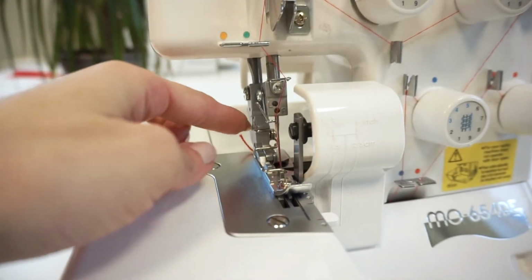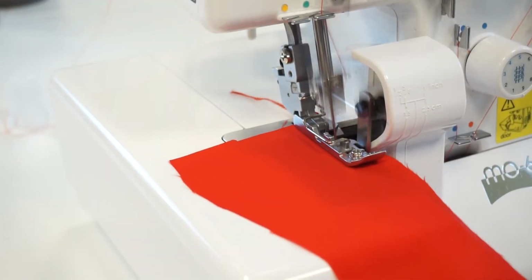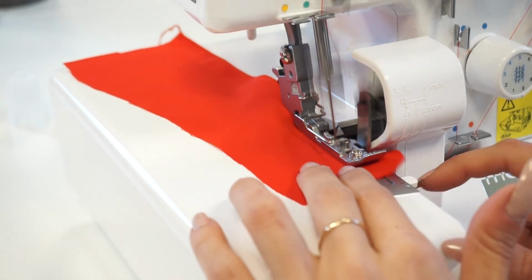And the last thing I highly recommend to do is to take out the left needle, otherwise it will be making holes in your fabric. After setting everything up, simply serge by cutting off the hem allowance, and that's it.